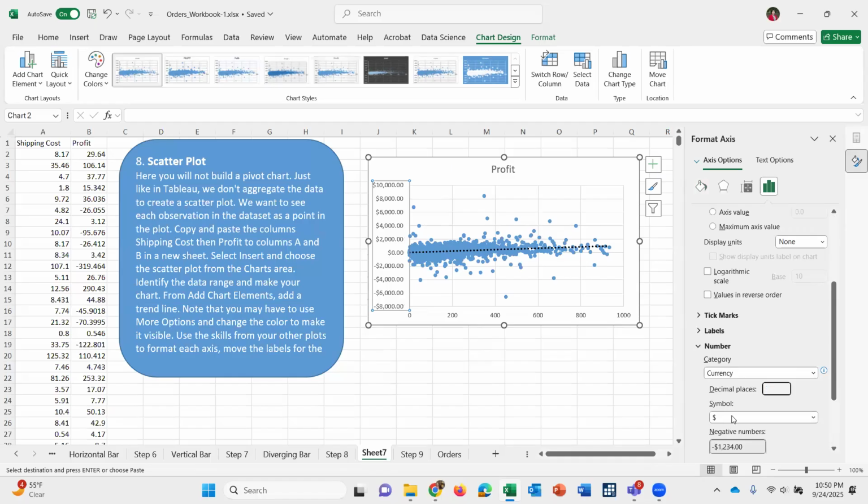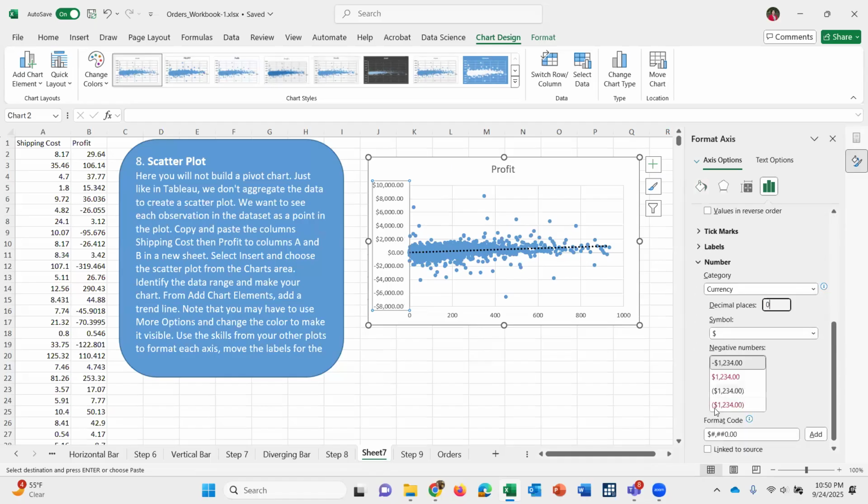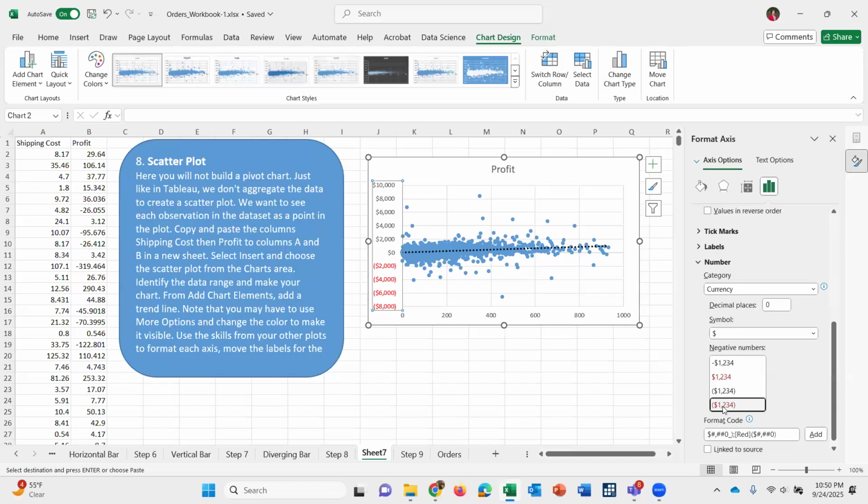Let's change the decimal places to 0. If you want to have the negative values in parentheses, you can do that. If you want to have both loss and profit in the same color but still in parentheses, you can select this option. And I'm going to keep it all in black for now.